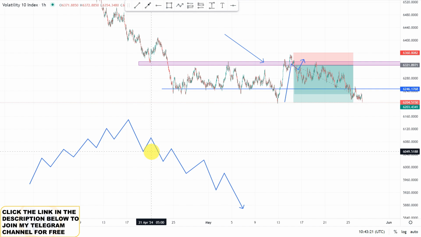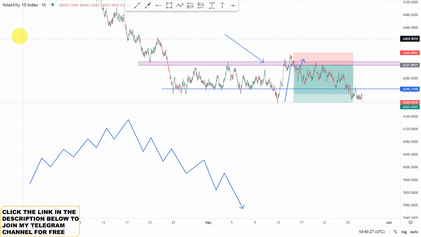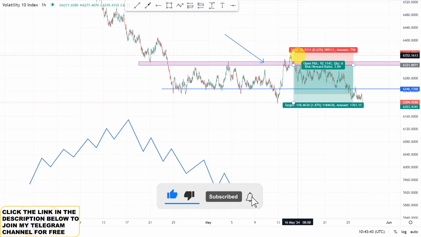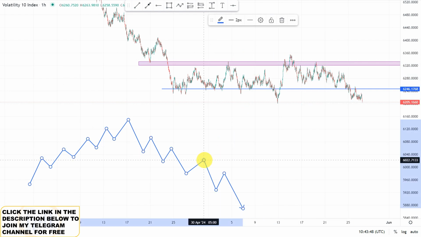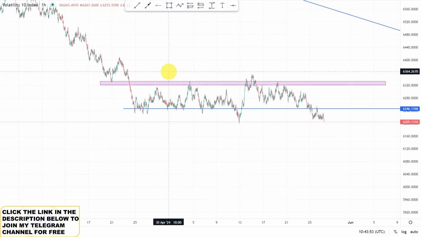So it is very important, and for this shift of market structure to be more legitimate, I can say, always use the 1 hour time frame. Do not try to find the shift in market structure in other time frames, maybe the 15-minute or the 5 minutes. I've always found it to be more effective once you find the shift on the 1 hour time frame. So this market, as it was retesting to this point right here, we did not know for sure, because the market moves anyhow. We cannot know for sure that this market will eventually turn at this point right here.